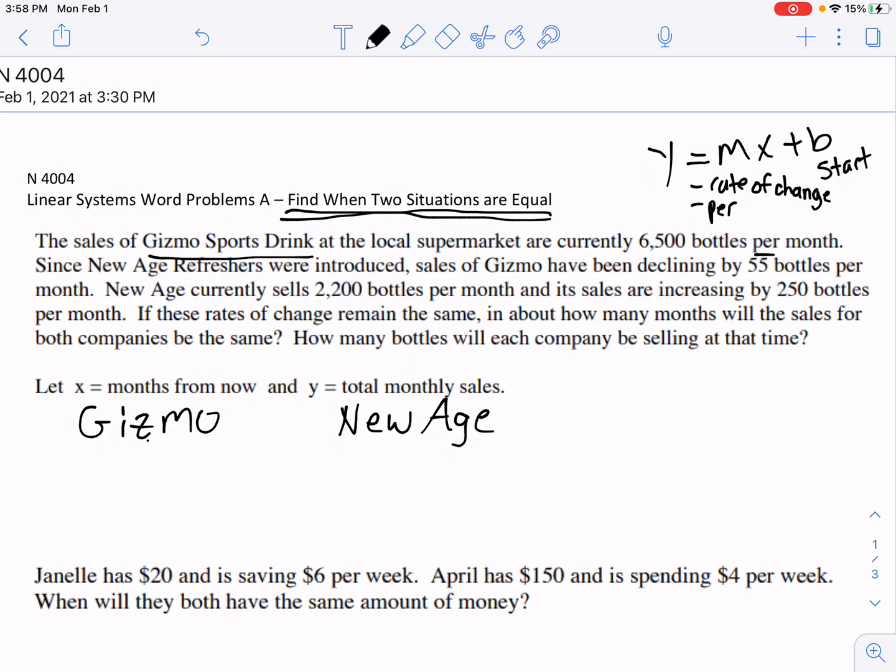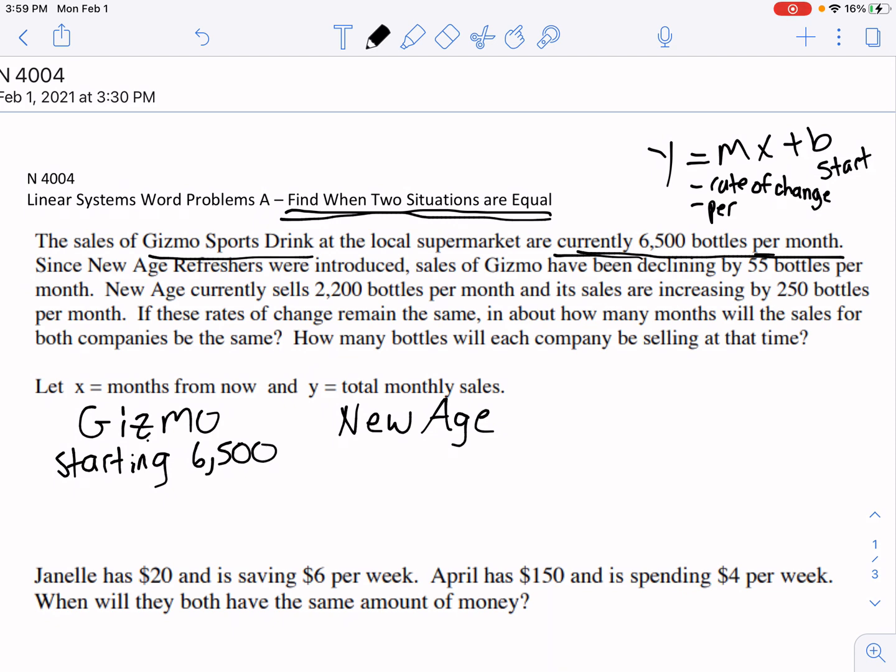Now, it does have the keyword per there that often indicates that we're dealing with a rate, but what I want you to notice earlier is that it said currently, as in right now, we are starting with 6,500 bottles per month. So this isn't our rate of change. This is what they're starting with that particular month. So currently, they have 6,500 bottles per month, okay? That's where we're starting. So we're starting with 6,500, in terms of our total monthly sales of bottles.